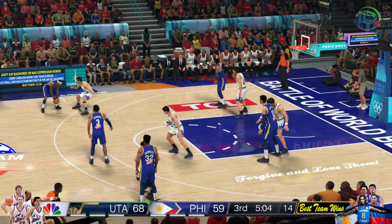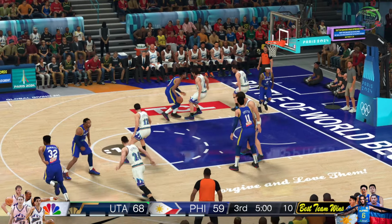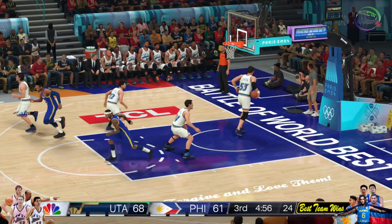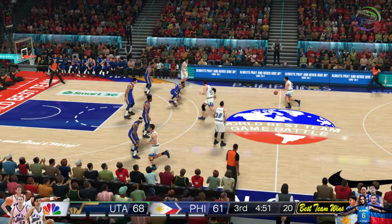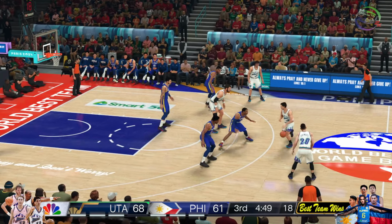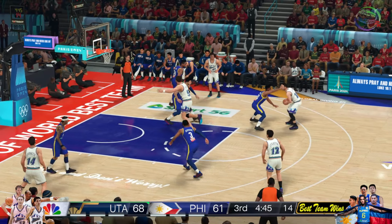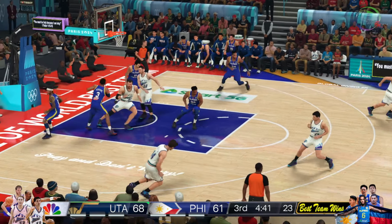Clarkson outside. Pass to Smooth. And he lobs it up top. Nice feed inside. Saw the play develop and hit him right when he needed to. On offense, here's Utah. They lead by 7. Stockton, pass to Hayward. Here's Stockton. Jacks up a 3. He can't get that one to fall.